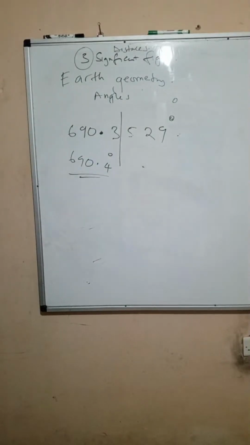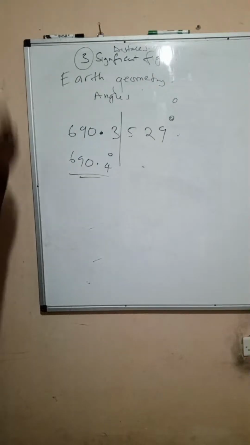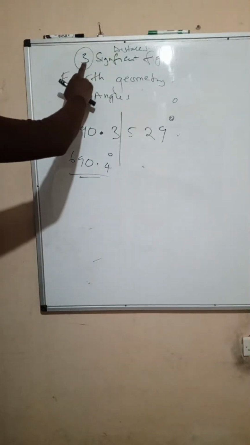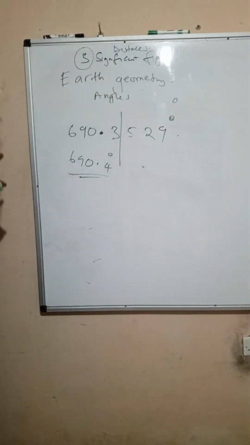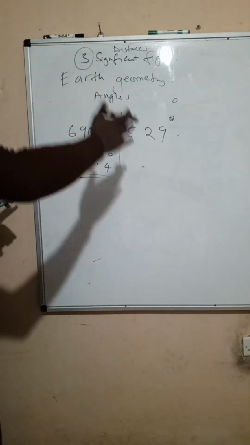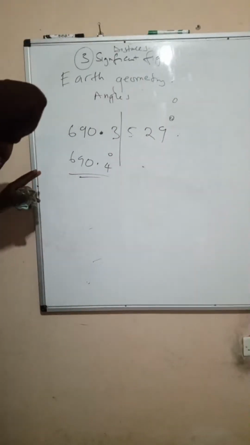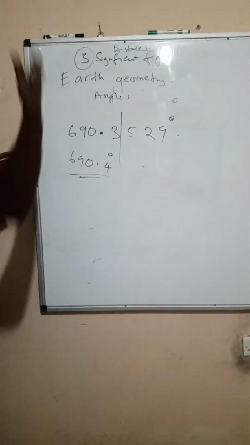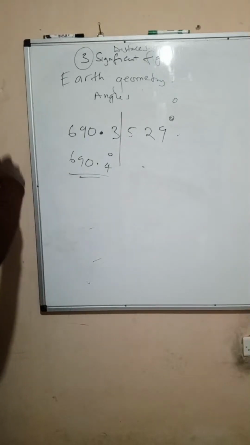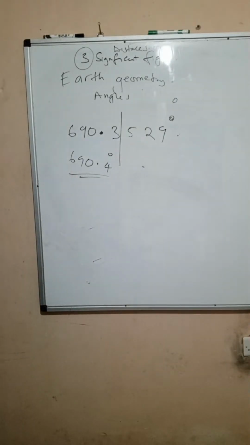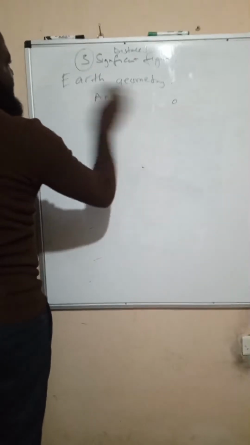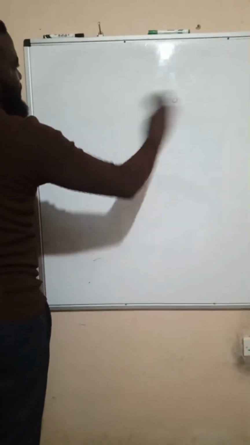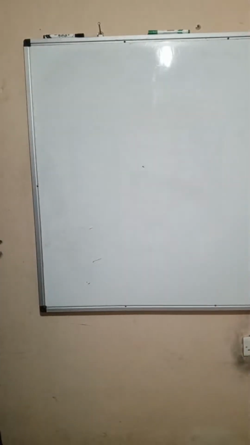So my target was just to help you to know where to round off. For the distances, it is 3 significant figures. You calculate 3. You count the numbers 1, 2, 3. You draw a line. Then you add to this one in case the number is 5 and above. But if it's not, you just follow the round off rules. Okay? I hope you have understood. Because I was seeing most of your answers are having problems when rounding off. That's a bit about rounding off.